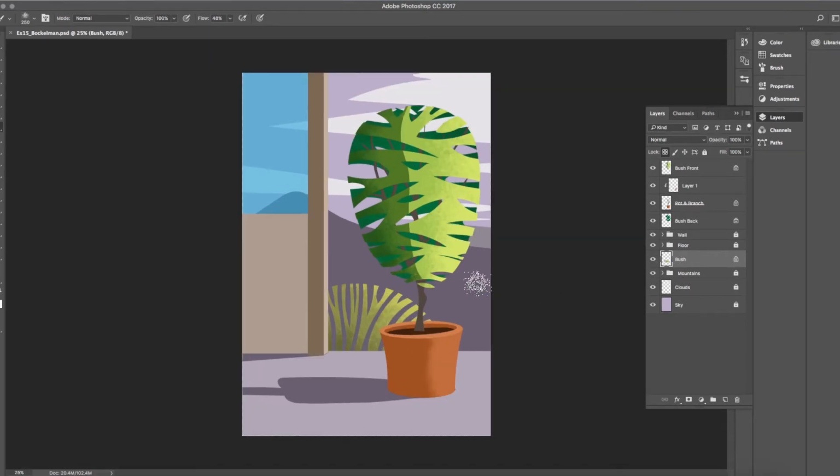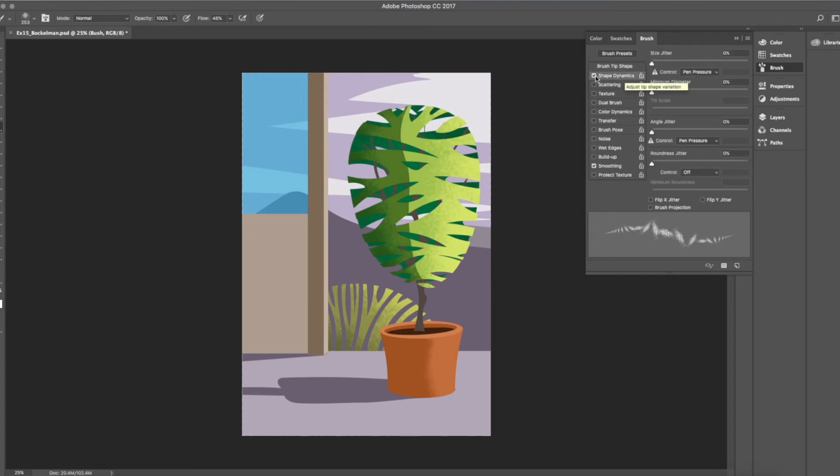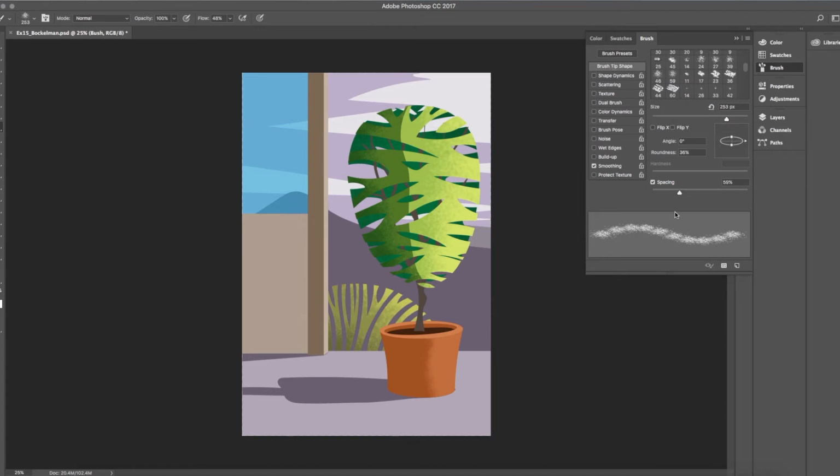All right, so let's give a little bit of color to the background of these mountains. So I'm going to come back to my brushes panel, and I am going to use the same brush, but I'm going to change the brush tip. I'm going to flatten this a little bit. And I can see right here, the computer is randomizing the rotation. So I'm going to come over here to shape dynamics, and I'm just going to turn that off. If you're using a tablet, make sure to have what's called the angle jitter in the off position. Turn that off. I'll come back to the brush tip shape.